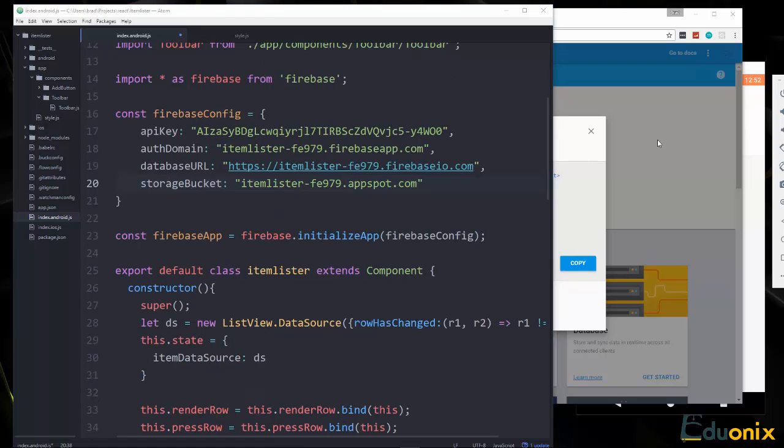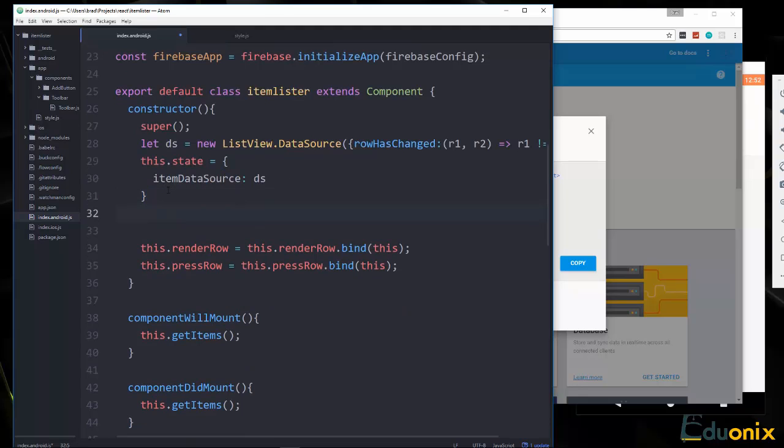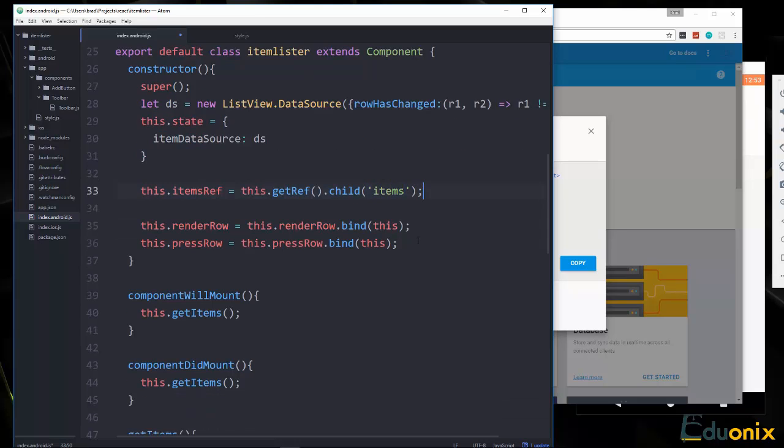Now, when we work with Firebase, we need to create a reference. So what I'm going to do is go into the constructor, go under where we define the state, and say this.itemsRef, and set that to this.getRef().child, and we want to grab the items collection just like that.